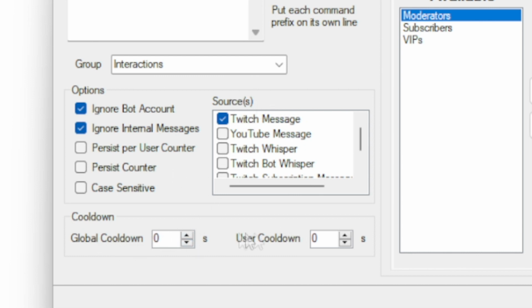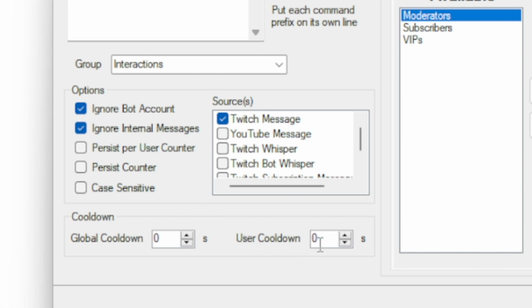The global cooldown and user cooldown are pretty self-explanatory. The global cooldown is how many seconds until that message can be used again, and the user cooldown is how many seconds until the user who sent the message can use it again and have it trigger.